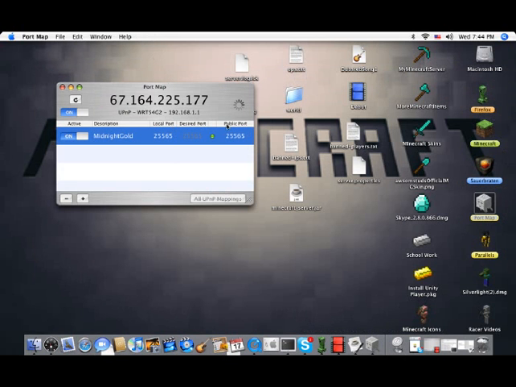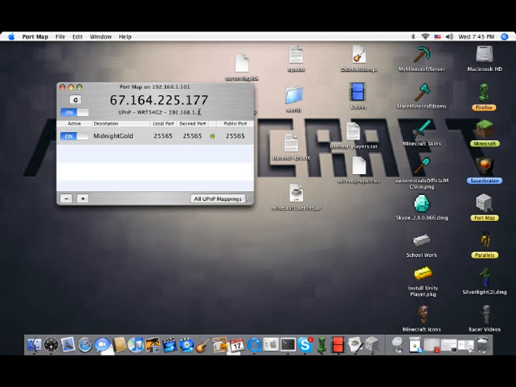I bet many of you are going to ask me how I change the icons on my desktop. It's really not that hard, but if so many of you want to know, I will make a video or I'll just comment, because it's really not that complicated.